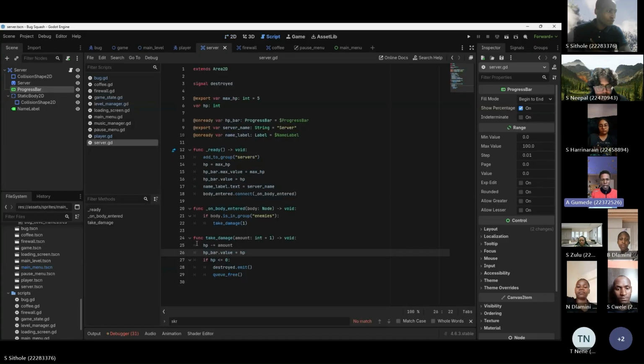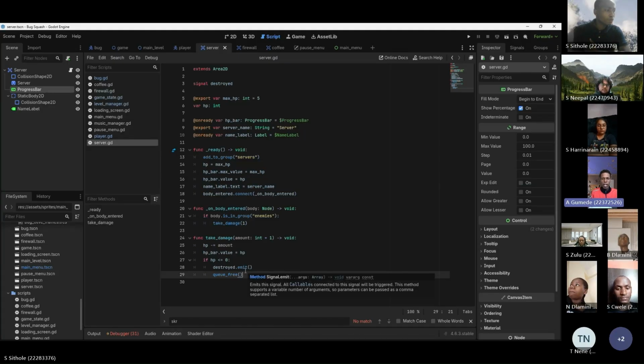Now, under functions, you realize that there is a specific limit, not limit specifically, but the health bar, when it reaches 0, the code or the program sees that as true, which allows it to let the texture disappear, or queue free, basically. Henceforth, the server is not meant to be static for a very long time because of how we programmed it. Now, what depletes the health status for the server is basically the bugs, the same bugs that we should crash and the same server that we should protect.